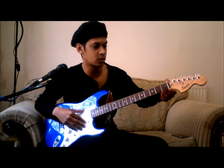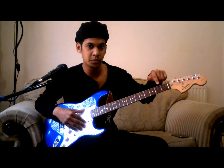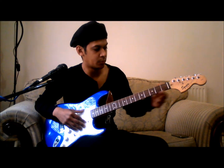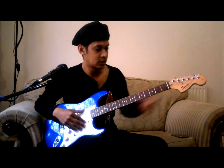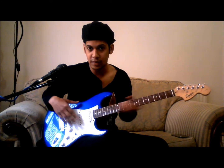Then you have the nut — this white vertical column that you see here is called the nut. This helps keep the string in place. Next you find the steel vertical columns, which are called frets. The board that holds the frets is called a fretboard, also generally known as the neck.